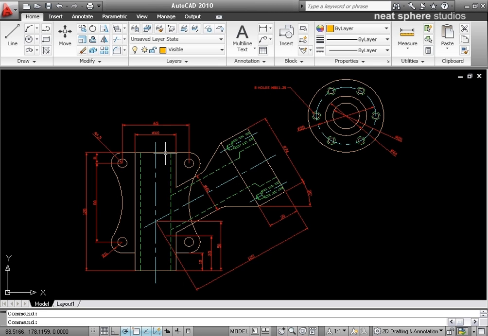The centre line is blue, and the dimensions are red. So everything there is a different colour, and I guess the best way to describe this would be it's a little bit like you're viewing this as the output of an overhead projector, where there are several sheets of acetate, each one containing separate information. One of those sheets just holds the information for the outside shape. One of them will hold the information just for the dashed lines, and we can view each one of these separately, or we can view them as we are here, all together.